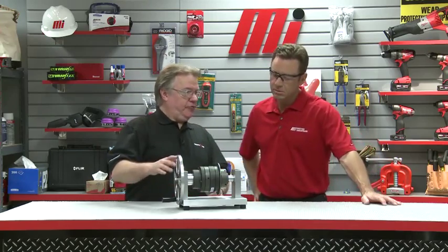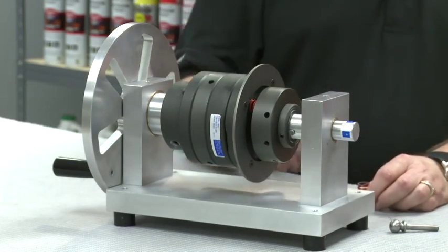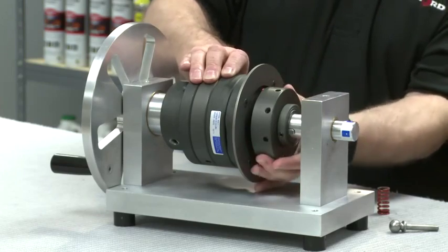Can you show us how that works? Sure. If you look at the unit, you can see the springs inside the adjusting nut. If you need to increase or decrease the torque setting, simply tighten or loosen the adjusting nut — you're compressing the spring or letting the spring extend. If you need a more aggressive setting, you can always add or remove springs. This can be done while the unit is still installed. Simply make your changes and you are ready to resume production.